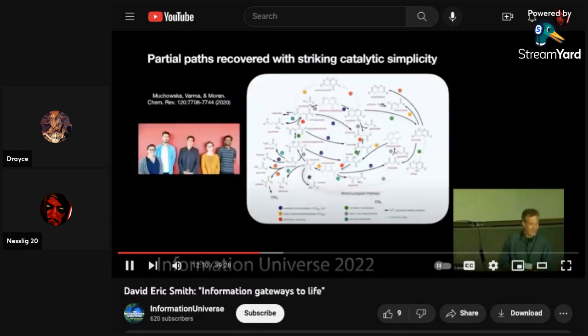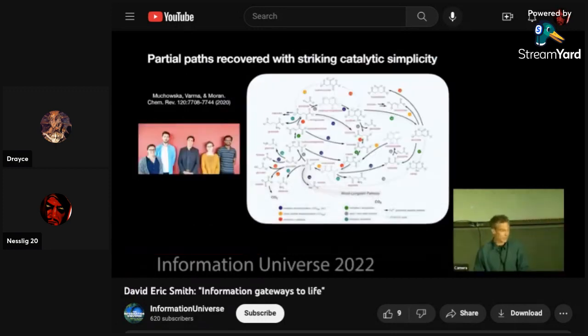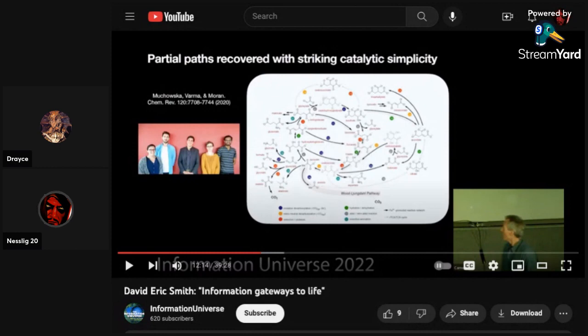That's, of course, an experimental hypothesis, and its testing is still underway. This is what you were referring to just a few moments ago, that when you introduce different metals, you can drive these reactions in the citric acid cycle, right? In this figure. Yep. That's Varma, Moran, Muchowska. They're a really great team. Harpreet Kaur is another one who's on the team. All of these are people that should be watched closely for the work that they're doing now.